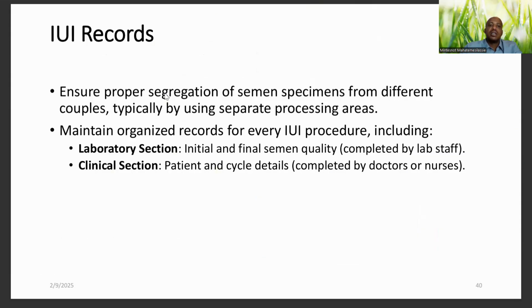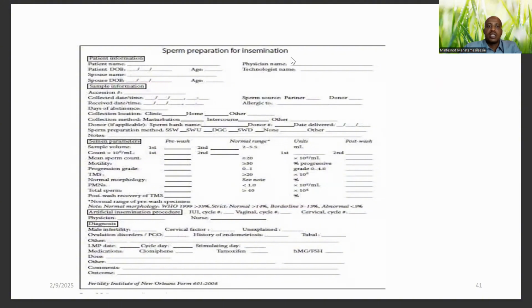Recording is very important, at the laboratory side as well as the clinician side. Not to mix the sample is also very important. I think these are very routine and every laboratory technician knows these procedures. You need to have a good recording, including the identification, the way you collect the sample, and the semen parameters before washing and after washing. Regarding the clinician, we have to record the diagnosis, the cycle monitoring, what drug we have used for ovulation induction, and at what follicular size we have triggered. Everything should be registered.